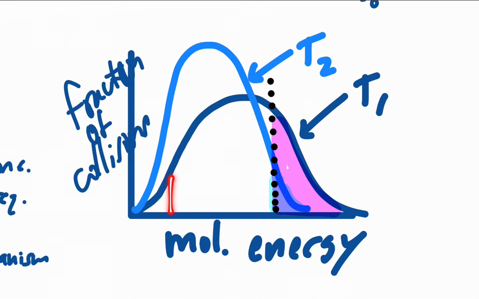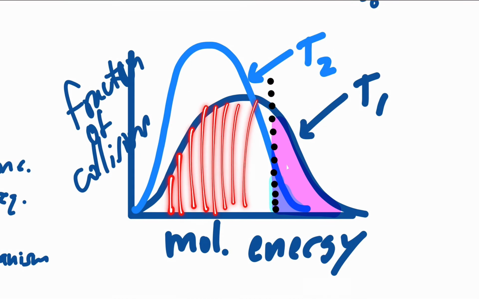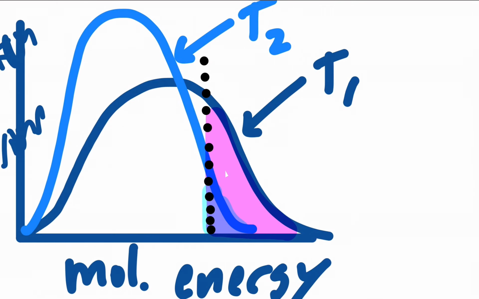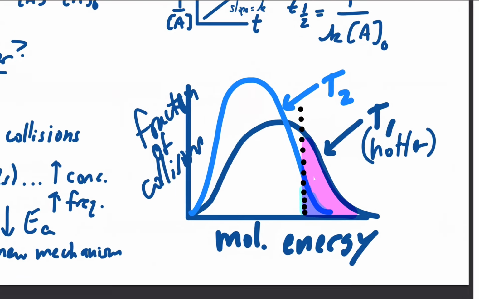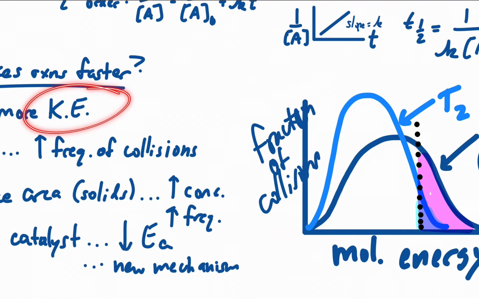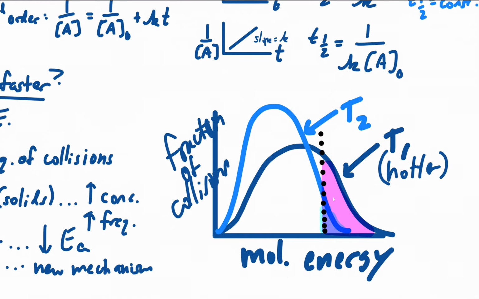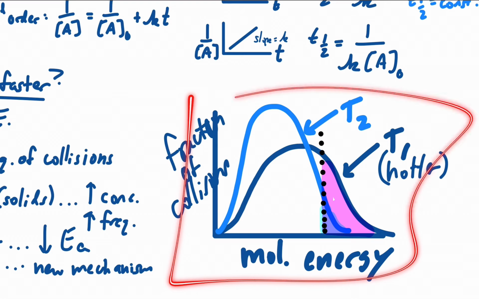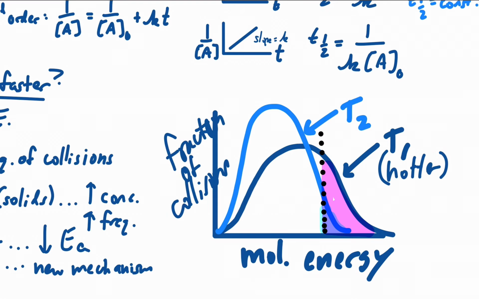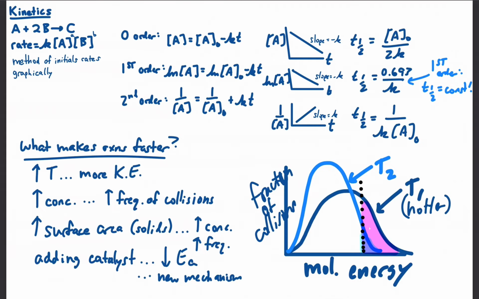It's imagining a whole lot of bar graphs right next to each other. That's what a distribution graph is. And the hotter temperature, because they have more average kinetic energy, more of them can pass the activation energy of that reaction. This kind of graph conceptually has a lot of common sense things buried inside of it. It's just important to recognize how to interpret it and possibly even how to annotate it. Okay, that's a very quick crash course in all the conceptual things and many equation-based things.